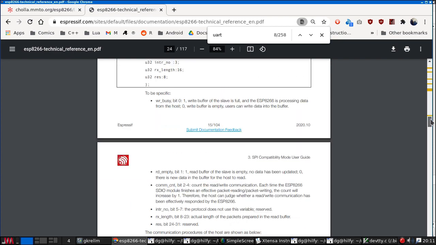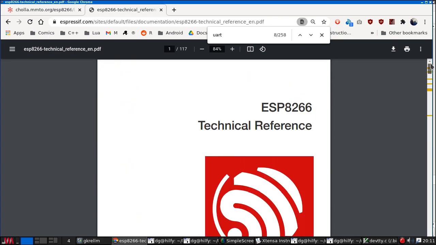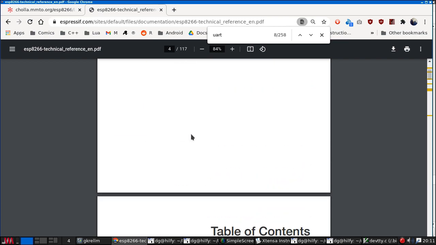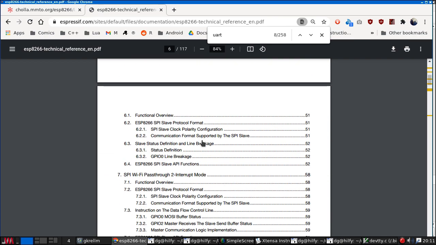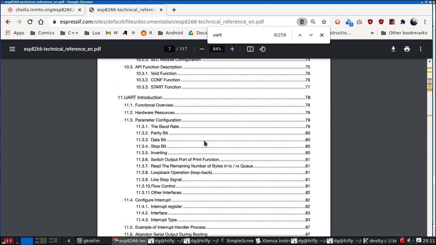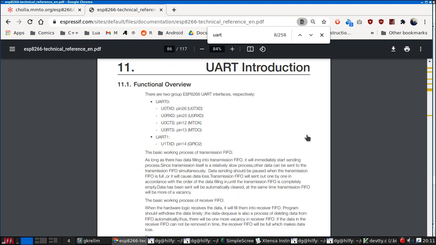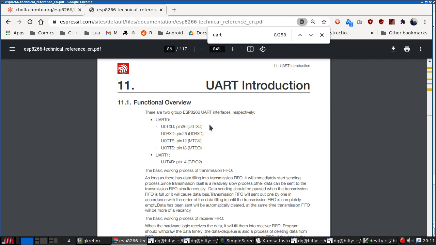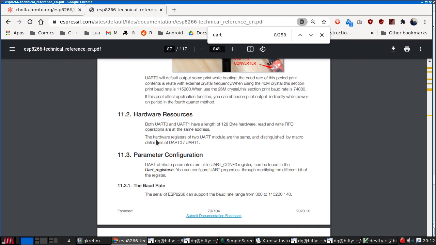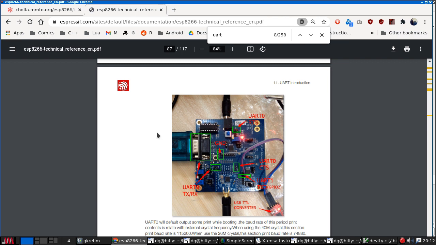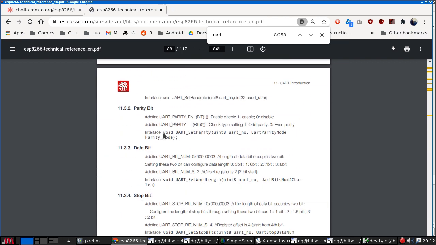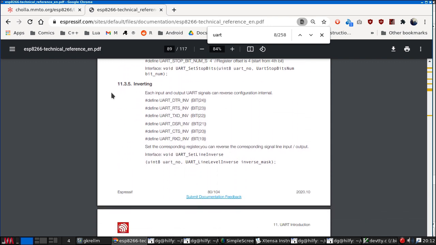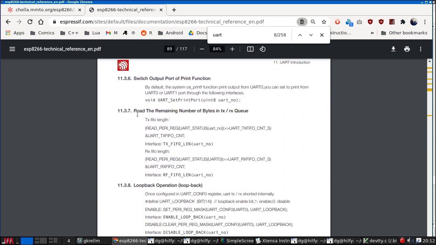Okay, apparently I can't find that reference. Be nice if this had hyperlinks, as well as being more complete, better written, etc. There we go, UART. So we have one read-write UART, and we've got one write-only UART designed for debugging. We are using the read-write UART. The ROM's already set it up, which is nice, so we don't have to worry about baud rates or anything.